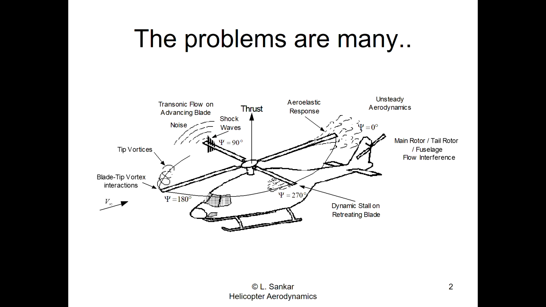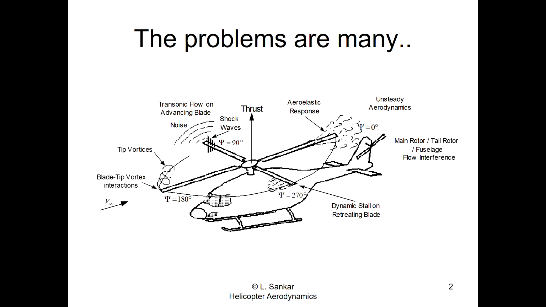Another thing that happens is, just like an airplane wingtip, you produce a tip vortex because on the bottom side of the wing you have a higher pressure. On the upper surface of the wing you have lower pressure. The pressure difference causes a tip vortex to form. In the case of helicopter blades, tip vortices are formed. These vortices are pushed down by the downward flow that the rotor generates, that we will see a little later in this course when we talk about rotors in hover and forward flight. But they don't move very far away from the rotor disc. Therefore, they may fly immediately underneath the following blade.